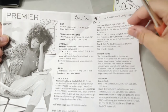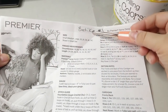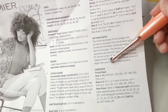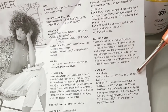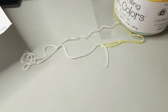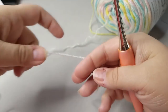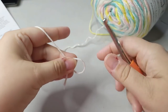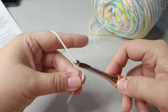So to get started, like I said, I am a 4X. I am making myself a 4X. So I am going to start with a foundation single crochet of 181 stitches. So let's get started. To make a foundation single crochet, and I may have to do this a couple of times to get it right to show you, we're going to start with a slip knot. Very easy slip knot. There, we did it.